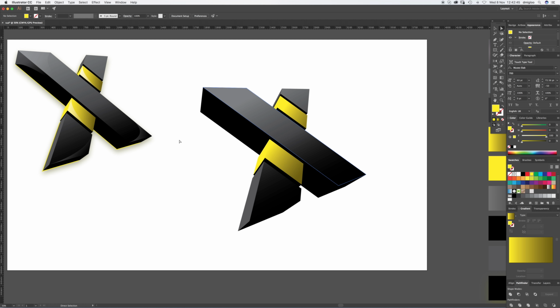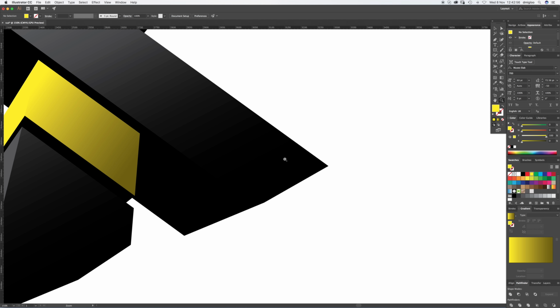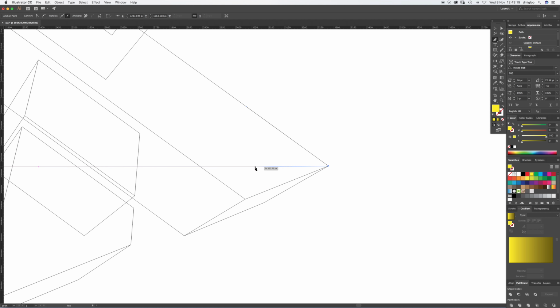The next thing we're going to do is add some of these shadows, reflections, to give it a bit more depth. So let's zoom in on this corner here, and with the pen tool, so press P, we're just going to move along to this line here. Just click once, down to the corner, click, click. We need to find that corner. Where's it gone? Let's press Apple Y. When you press Apple Y, you can see the outlines much easier. And then let's connect these two up.